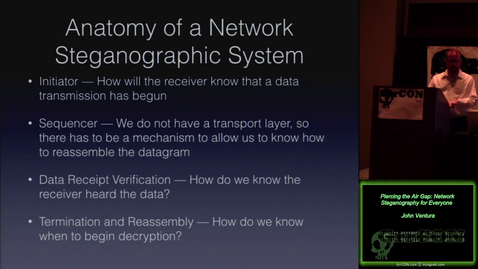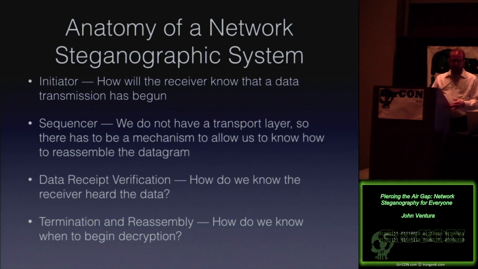You can choose a different sequence number if you want to start from 0, if you want to start from 87. But either way, I really recommend you use an initiator that is prone to false positives. That way, you are more difficult to detect. So the initiator that we use for TCP mode is a simple TCP SYN. The receiver, every time it sees a TCP SYN with a known destination address, decides that it is going to reconstruct that datagram, and it's wrong a lot. But that's okay, because, again, that makes you more difficult to detect if that initiator event happens over and over again.